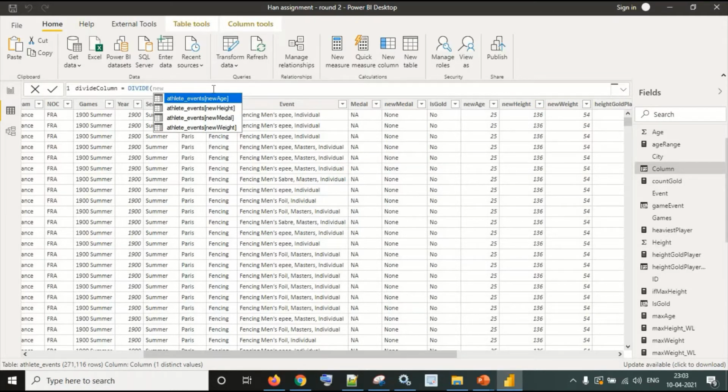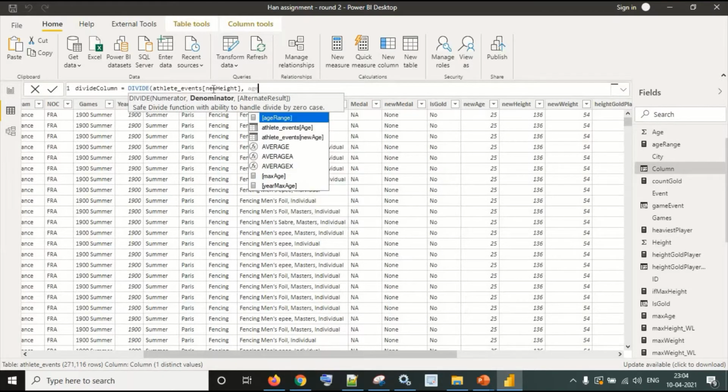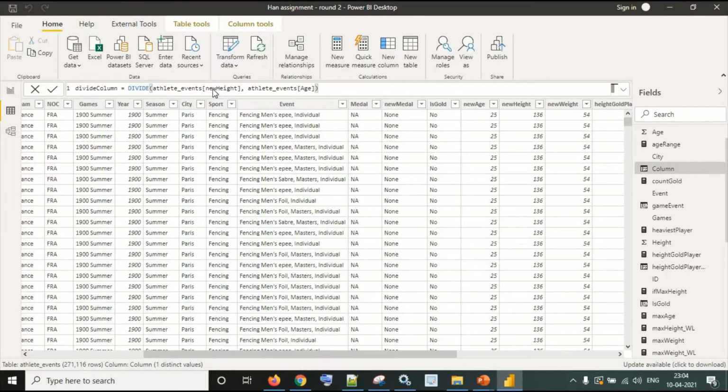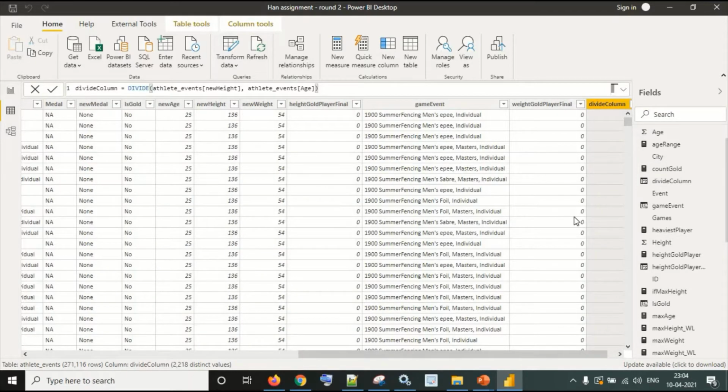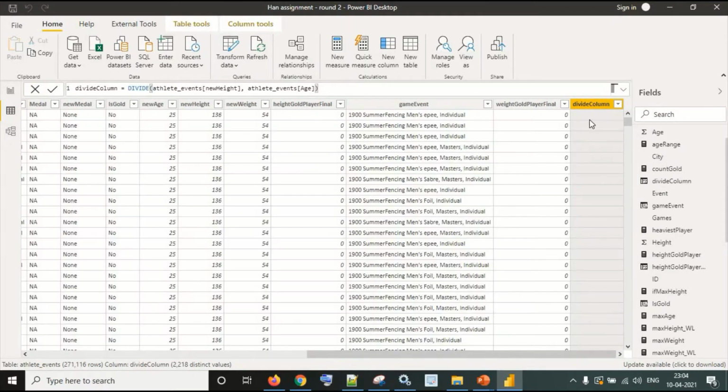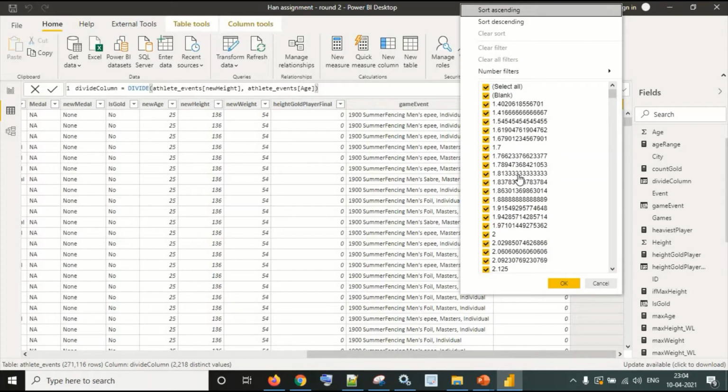So new height, and if I use age, let's see what the result is. Okay, now you can see that there are a lot of blank values along with multiple calculations. That means DIVIDE is able to handle the infinite values.